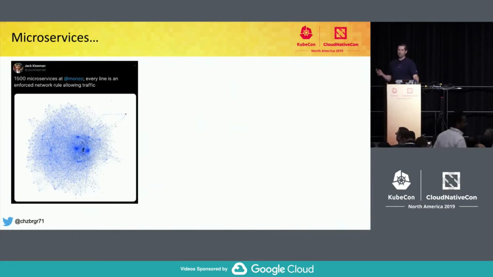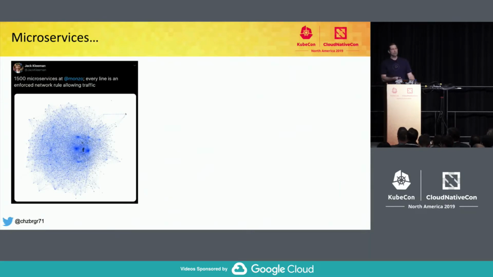Let's talk about microservices. So I saw this on Twitter. This is from a company, Monzo. They do online banking out of the UK, I think. And this is something they tweeted. They said they had 1,500 microservices. And this picture kind of showed the network rules and policies between each of the microservices. And it was an interesting thread, honestly. People had sort of almost violent reactions to it. Like, this is ridiculous. There's no way you could manage that many microservices. And others thought, maybe this is super impressive.